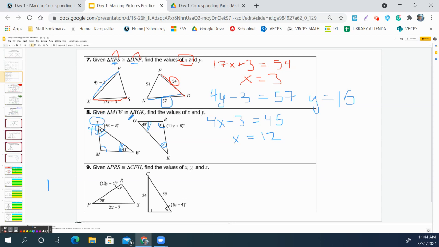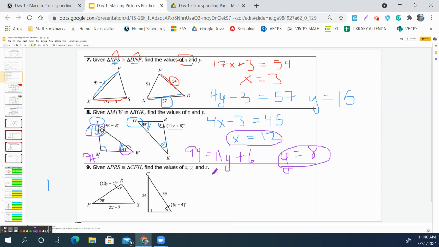So T and G have given me my first answer. How do I find y? What does B go with? Subtract. Subtract what? Absolutely. So if I know that T equals 45 and I know 41 is already given to me, 180 minus 85 is going to give me 94. So then 94 equals 11y plus 6. That's a 94, by the way. So when I solve that, I want to subtract 6 from both sides and divide by 11. And what does y equal? Eight. Excellent.